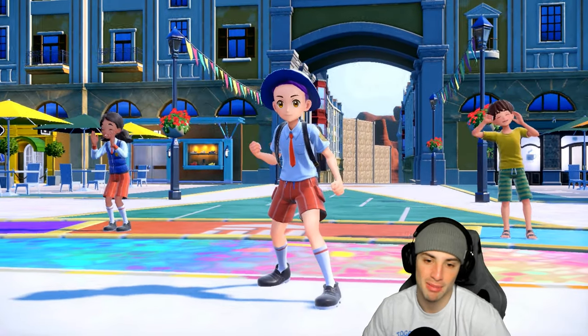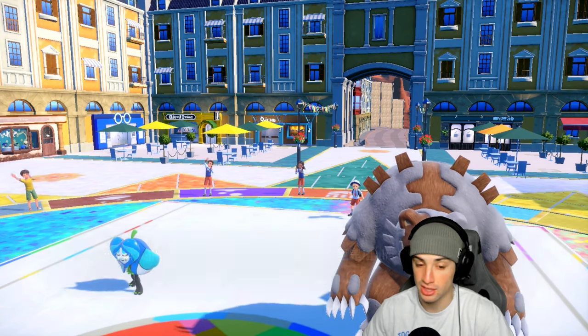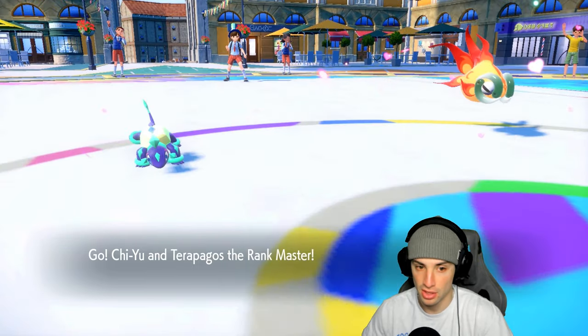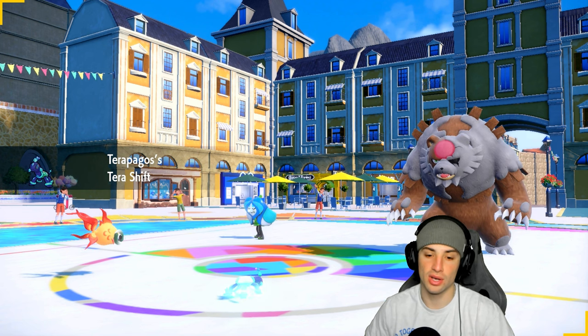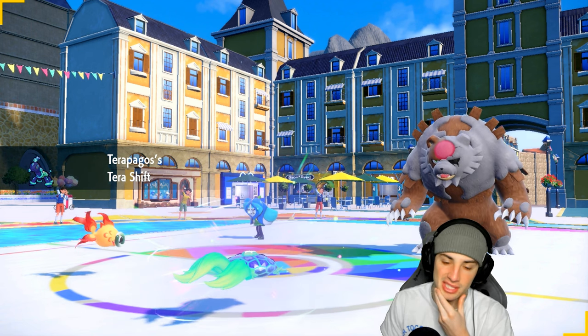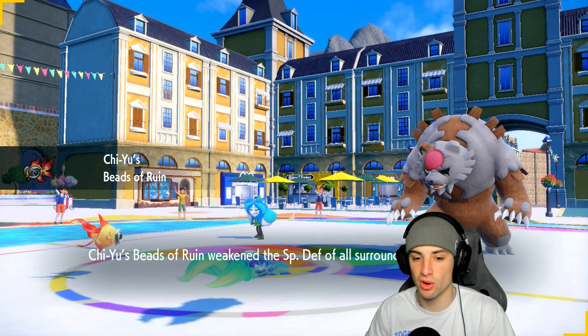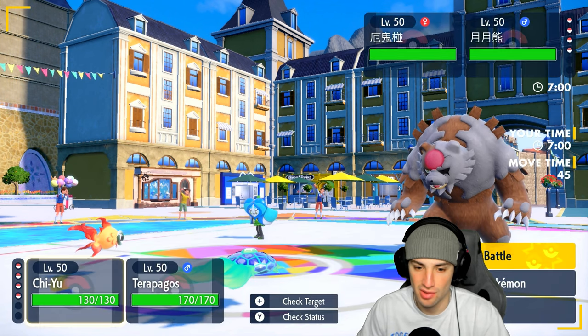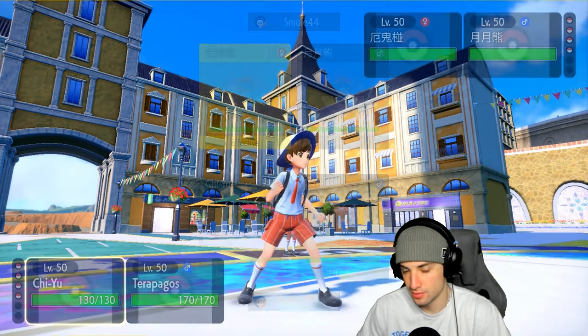If I had to guess, it's probably Indeedee, Ice Rider Calyrex, right? If I had to guess, and no, it's going to end up being these two. Ogerpon and Ursaluna. Okay, so Ogerpon, Ursaluna, tad bit scary. And the reason I say tad bit scary here is because I think Ogerpon just Terastallizes, right? It would make the most sense if it just Terastallizes.